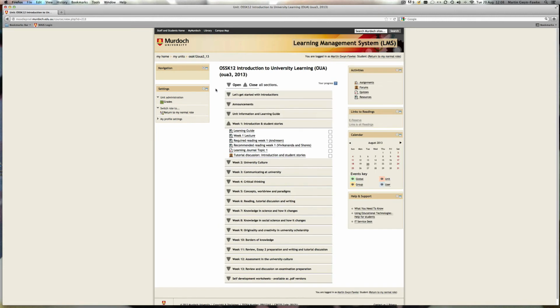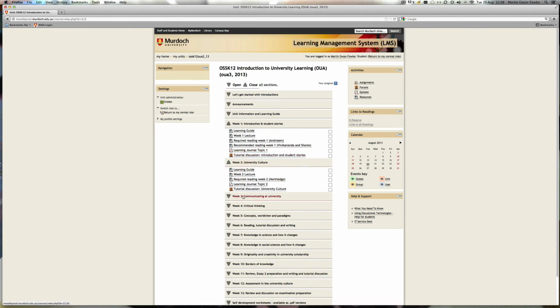So here we go. Let's go back to this week. So you can see then we've got the learning guide, week 1 lecture, required reading for the week, the recommended reading for the week, your learning journal, and the tutorial discussion. Every week there will be a tutorial discussion forum which will be led and guided by your tutor, but it's also your space. To click on the learning journal, I would recommend that you do these learning journals every week because they consolidate the learning. It's an affirmation really and a confirmation of what you're learning throughout the week, and it's definitely by far and away the best way to study in this unit.